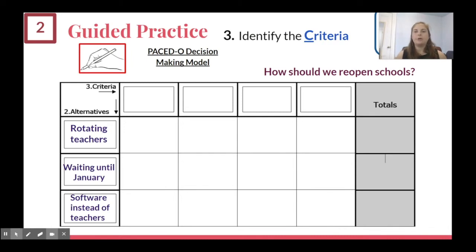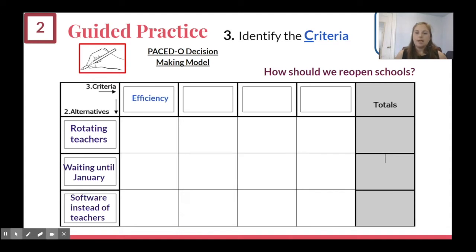Okay, so now that we know what our alternatives are, we need to figure out how we're going to compare them and determine which one is the best. So we need to decide what's most important to us about reopening schools. So for that, we need to develop some criteria. These are the things that we're going to use to judge which option is best. So I've come up with examples of criteria for you, but you might find other things important, and that's okay. So you're welcome to use my criteria if you'd like, but feel free to use your own. So let's check out the ones that I've picked.